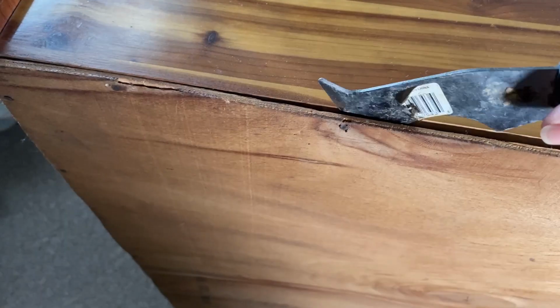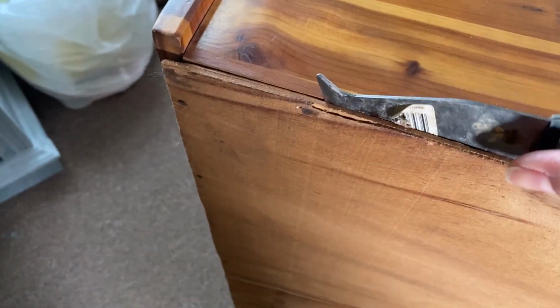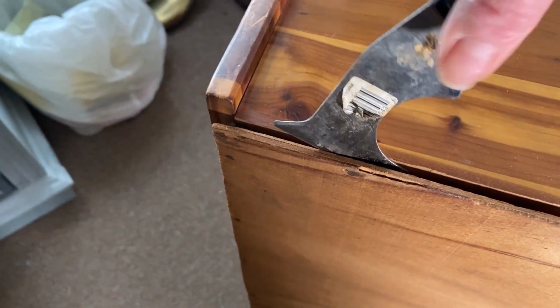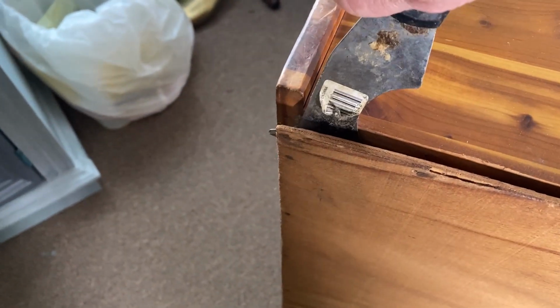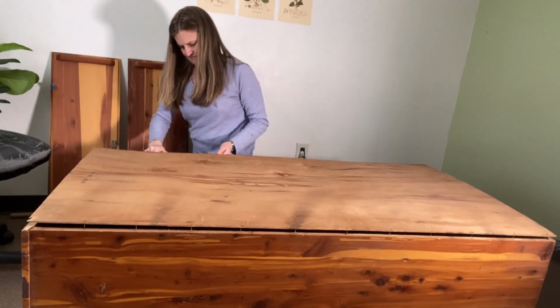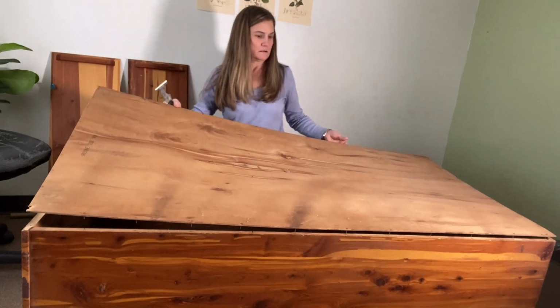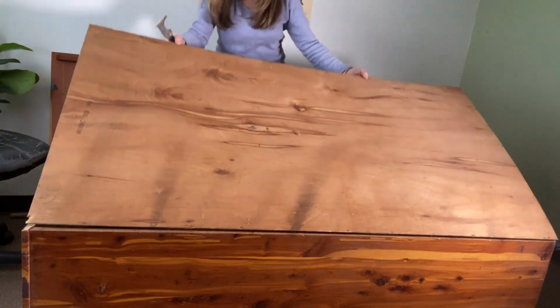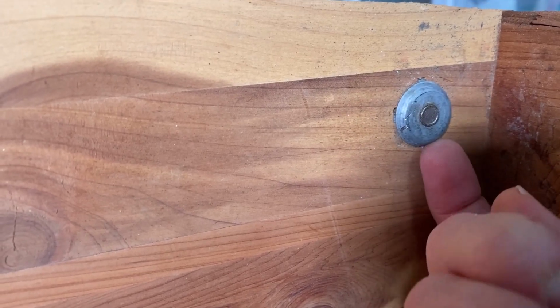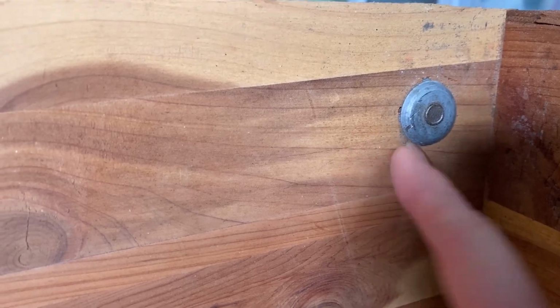The easiest way for me to be able to access the legs is if I take this backer board off, which I'm doing very carefully because I'd like to reuse it. So I'm using a multi-purpose tool to try to gently pry up the nails, holding it in place. So now I have a better look at it. I don't know if that's a nail that I can pry up by slipping something underneath that silver part.